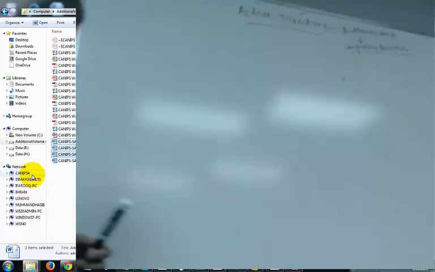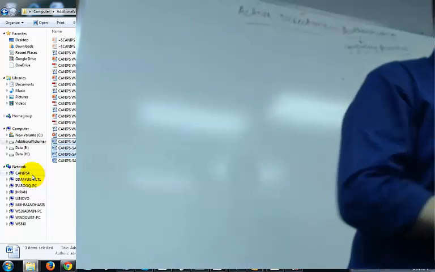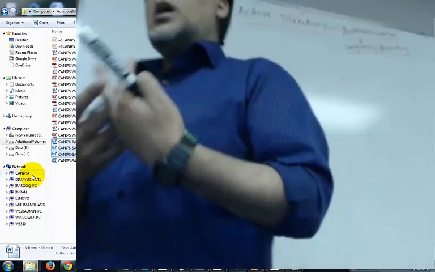Guys, now we need to understand what Active Directory is and how it is configured. Active Directory is divided into two parts when it comes to understanding.